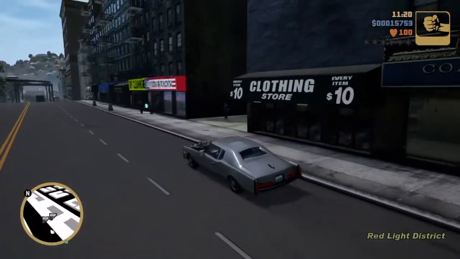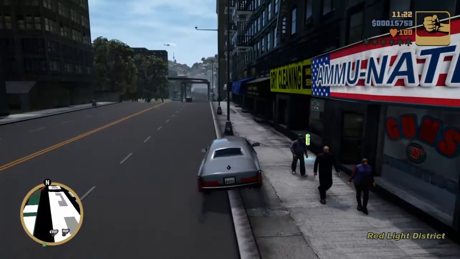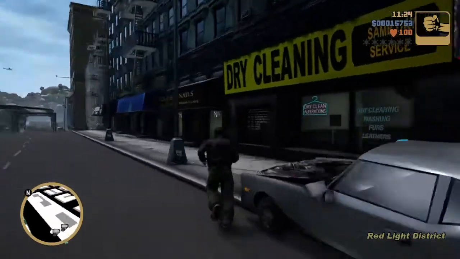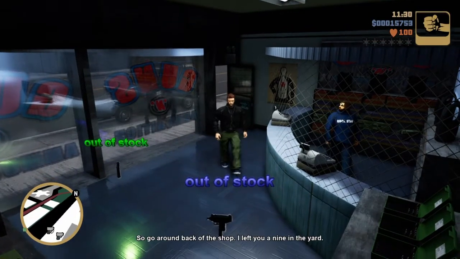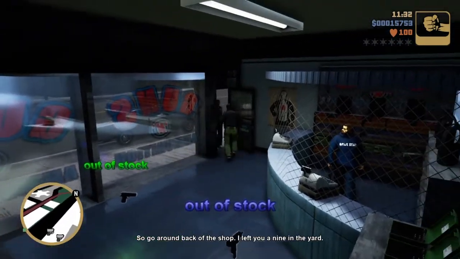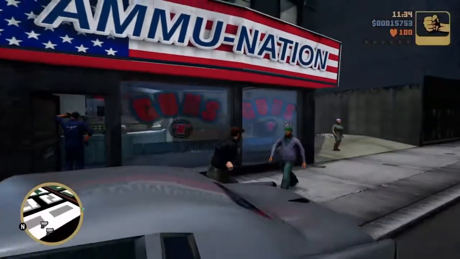paint spray are indeed marked on the map. Now, in the original version of GTA 3, that didn't happen. What happened was, if you were in a mission like this, where it was strongly recommended that you get a gun, thanks for telling us it's round the back.